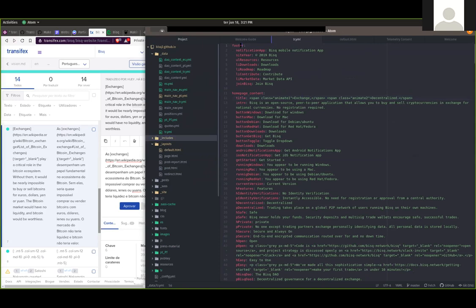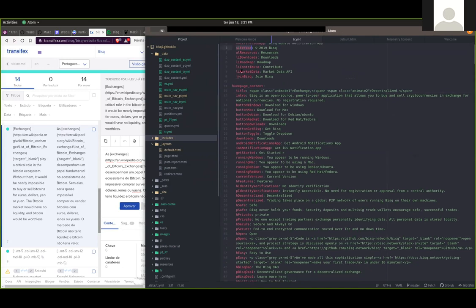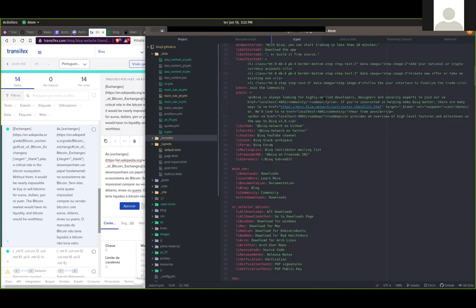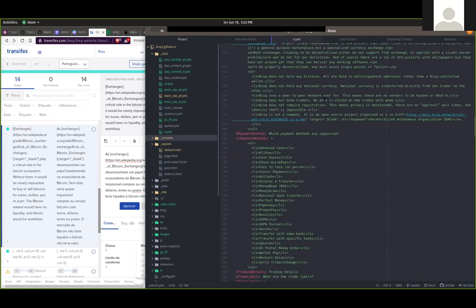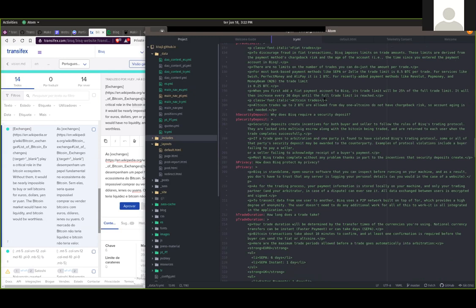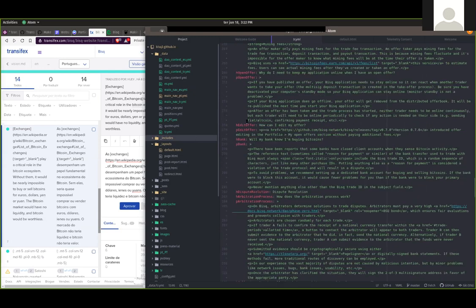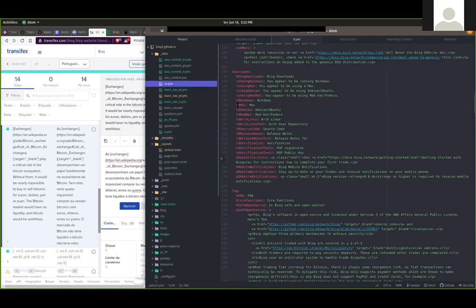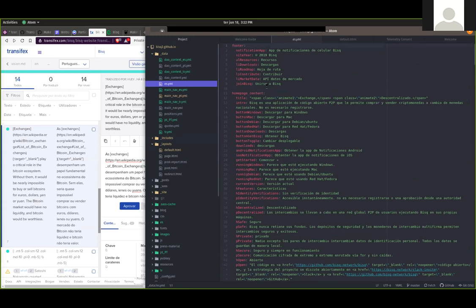I put it in a YAML file that ends in .yml. And you can see, for example, you can put it in lists like footer. This is one string. Another one. In red is the name of the string, and then in green is the string. And then I did it for all the HTML text. That way it's easier to upload to Transifex. And then, for example, for Spanish, it will look like this. It's the same structure, but the text is translated to Spanish.